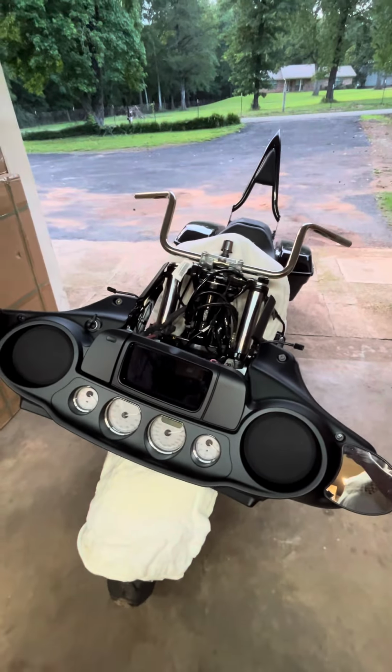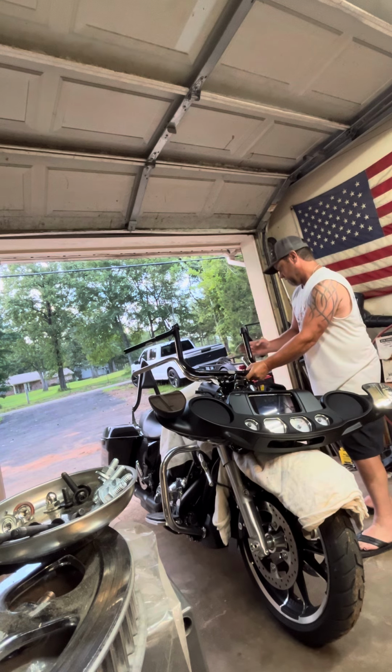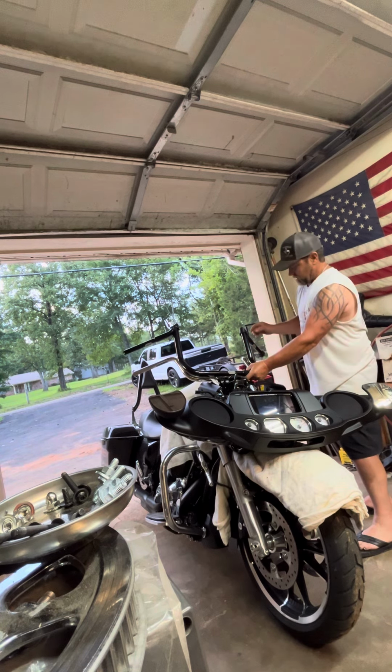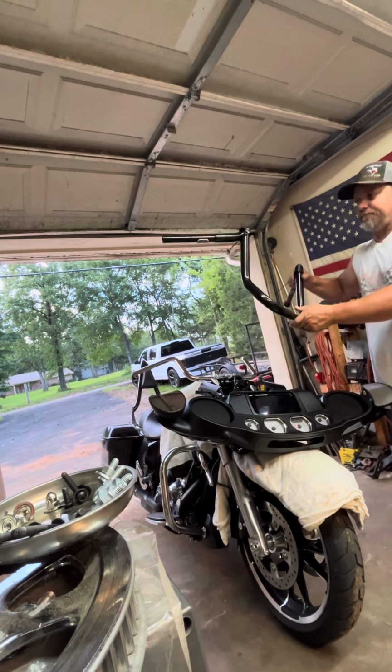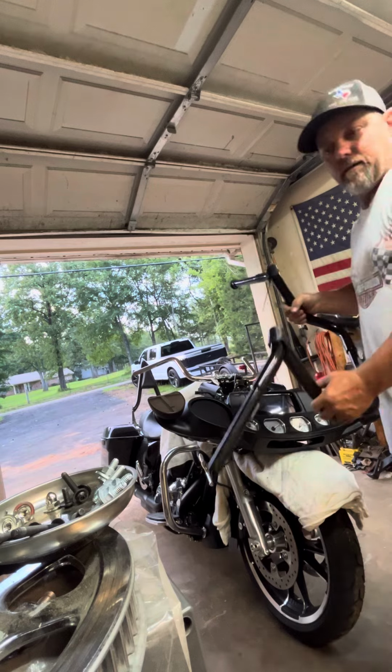And I didn't know how high I wanted to go. I got 10s, and yeah, I don't know if you can see that, but probably about five inches of difference over stock. So, yeah, I'm excited.